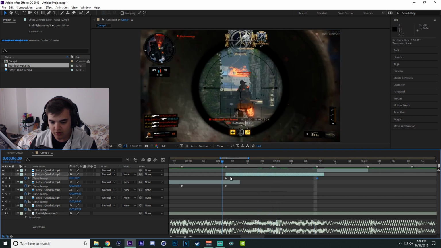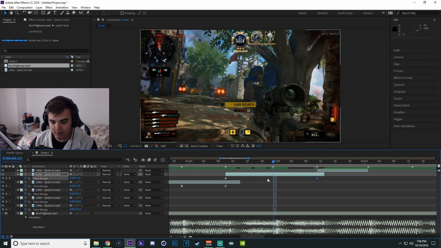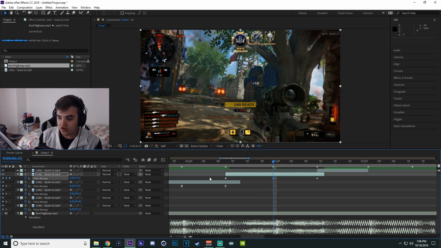So right here in the middle, these 2 points are when he shoots, and this is when he shoots again. I like to go in the middle and make sure you don't easy ease them before you do this. Make sure they're uneasy. You don't press F9 before you do this. So you want to go in the middle where that middle beat's at, then you make a point right there again, so it's just the middle between the two clips where it's not too far down or too far high. You'll see what I'm talking about.